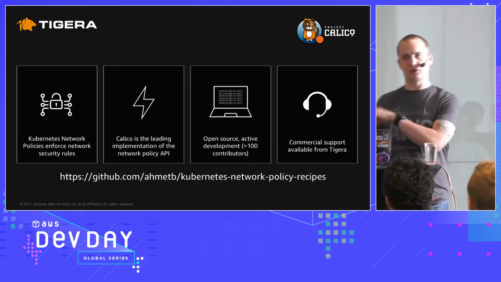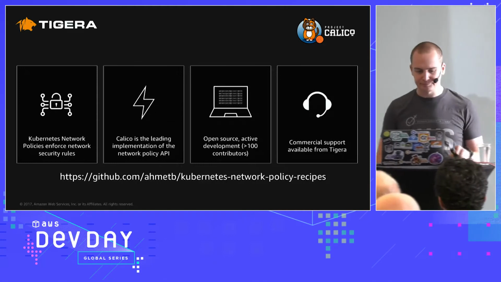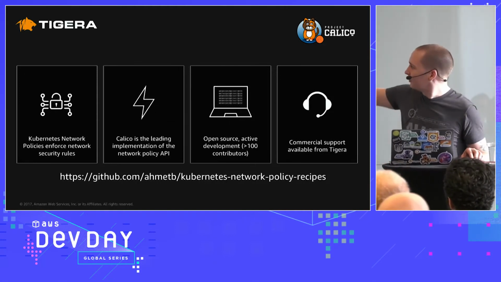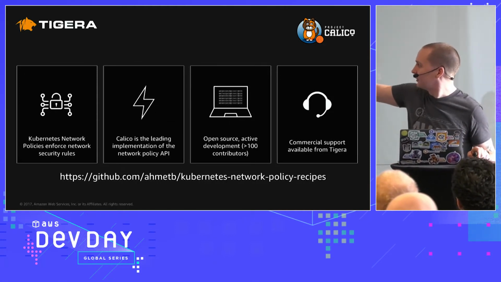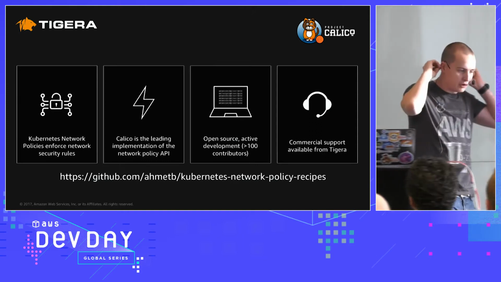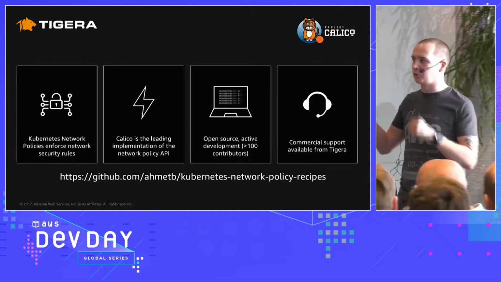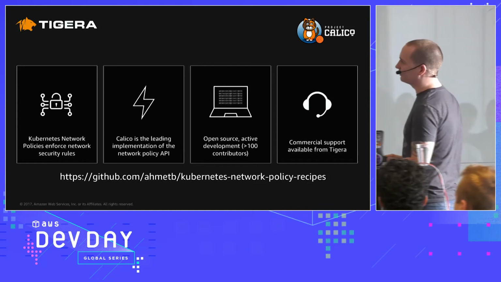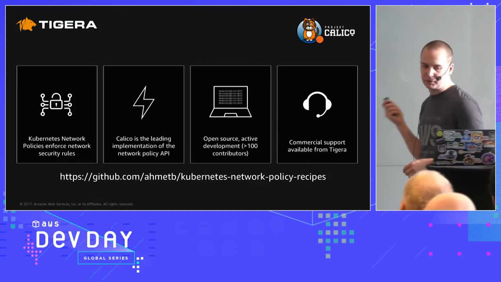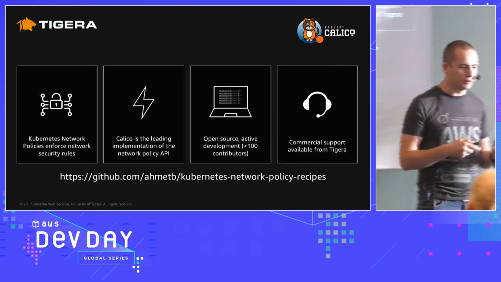So you're not going to be writing security groups for one cloud and, I don't know, another one for another cloud or something. I put a link at the bottom there to a page I found last week that actually has some really nice example recipes of different types of network policies that you can put in place. So I want to do it based on namespace, or I want to do it based on service, etc. So recommend checking that out when you're writing network policies. A whole load of examples there. You might not have to reinvent the wheel.